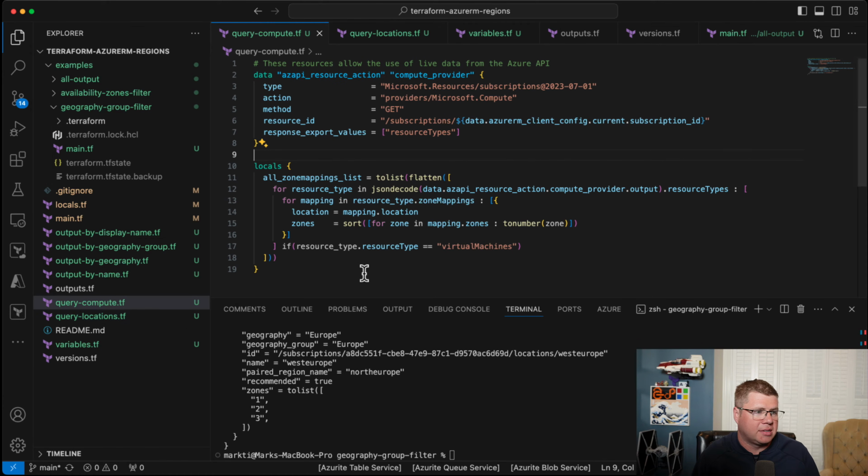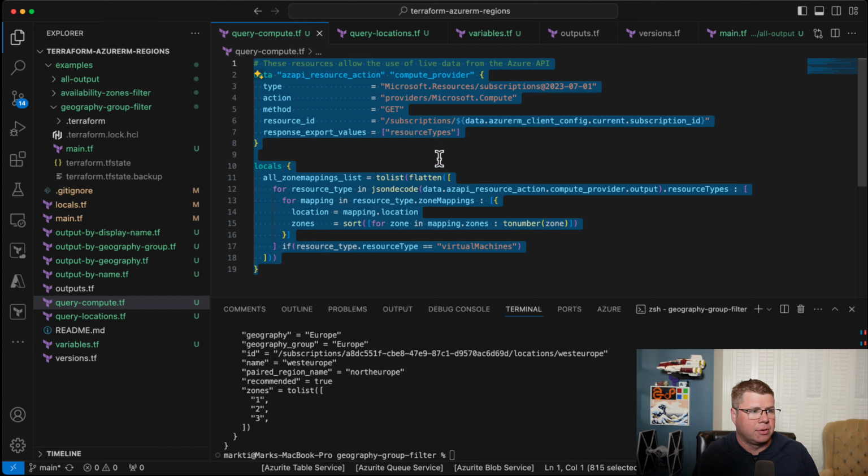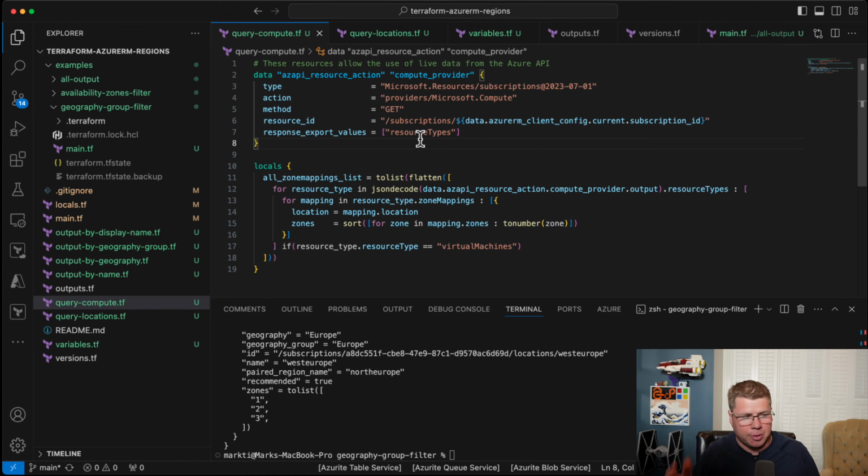So what I've done is I've refactored Matt's code that he published in his module, and I'll link that in the description below. I've restructured it to add my own little flair in terms of the way that I organize code. I like to keep things, particularly locals that are related to each other, near the resource that they're referencing. So especially in cases where they only reference one resource, right, in our data source.